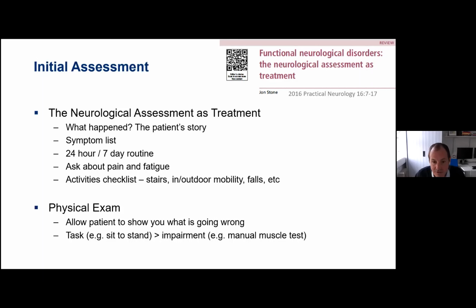We talk through a 24-hour period in their life, a typical day, what they're doing from the moment they wake up to the time they go to bed. And often in here, we start to see how their symptoms are affecting them. But also we see things that they're doing which may be helpful that we can encourage, but also habits they might have got into that might be unhelpful, that might be limiting progress, and exploring those together and thinking about things that we can change.